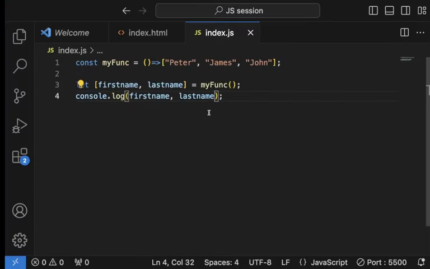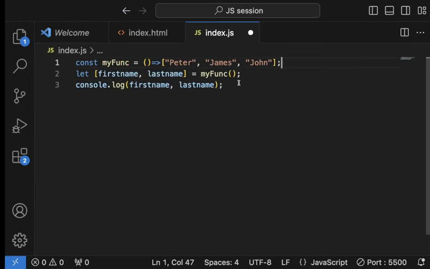Now let's make it more interesting. Instead of doing this here, I will take this array, then put it in another file. I'll put it in a new file entirely. Again, the purpose of this class is to prepare us for React class. So the reason I'm taking us this journey is to prepare us for what we are going to do in React.js. This function that is returning an array will be taken out. So I'll cut it out. Let's create a new file.